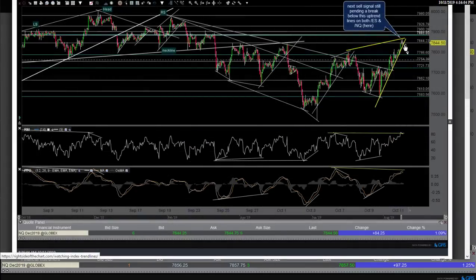That's ES, and this is what it looked like on NQ. I also mentioned that you had potential divergence - you were hanging on by a thread here with RSI. That was taken out a little bit, but you still have a potential divergence and some pending crossover on the PPO.